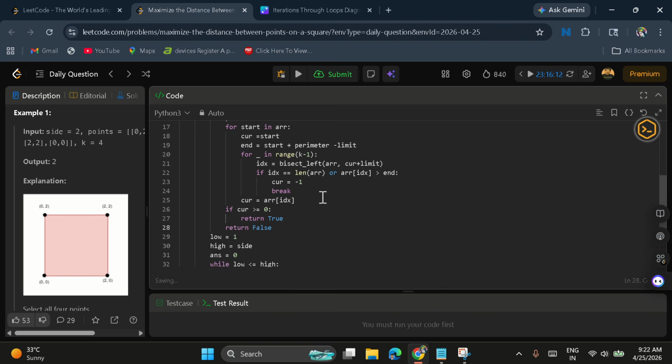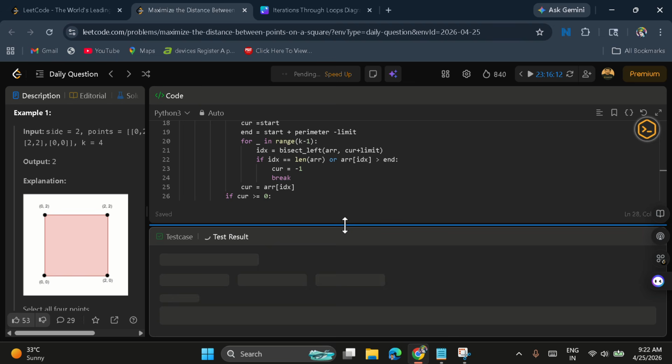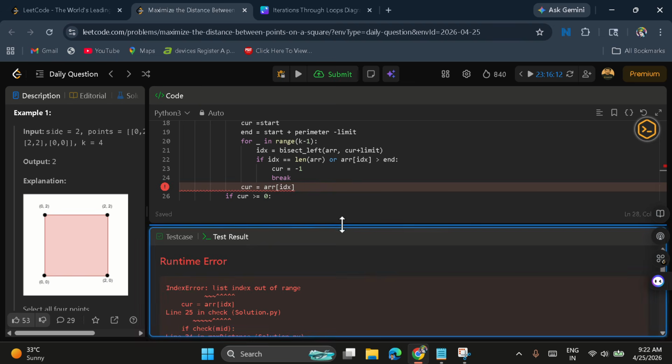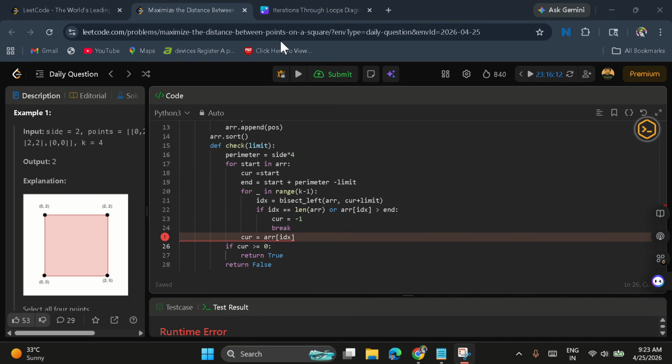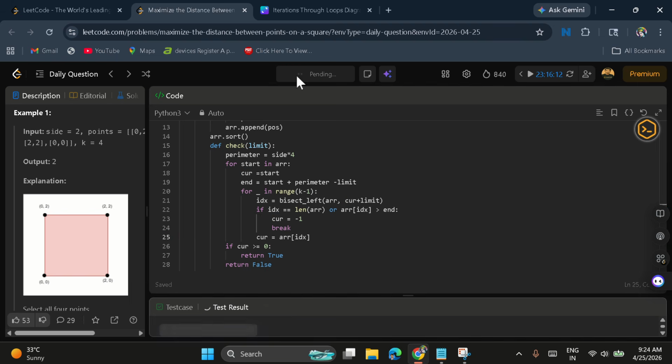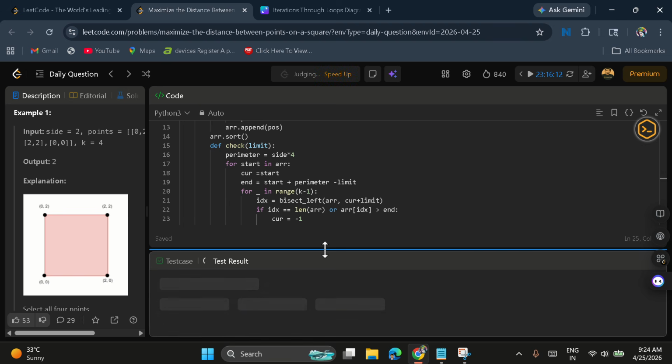So in this way we can check. So try to run it. List index out of range. Let me check it. So I think the current must be updated for every index. So for every value we will update the current. Let me check it now.